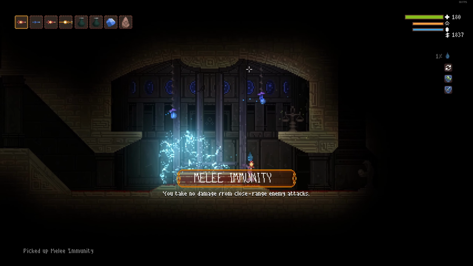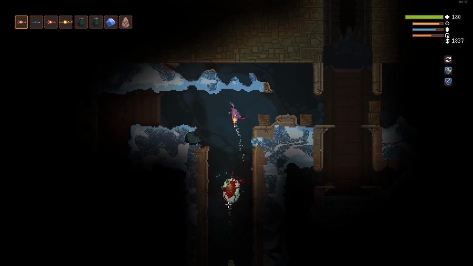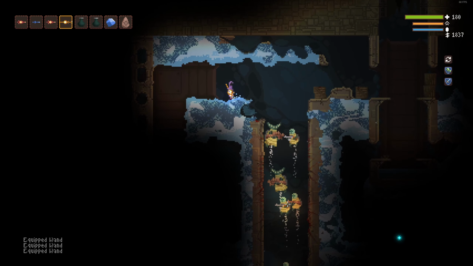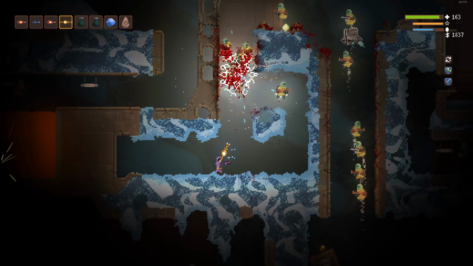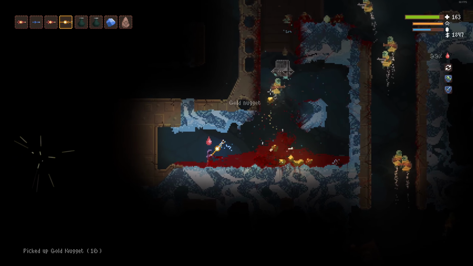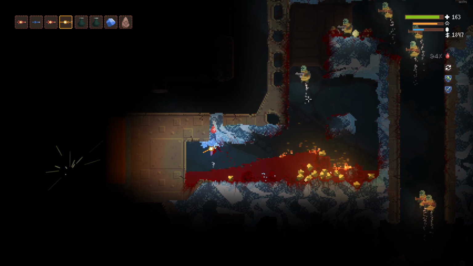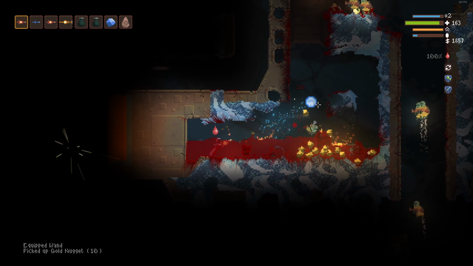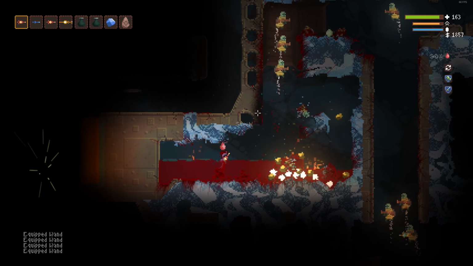I'm gonna take melee immunity, because that's like the best perk in the video game. This is literally the worst area. Oh my god, there's two? Okay, this is gonna be... Jesus Christ. It's like a fucking nuclear device that I'm just launching. Okay, careful. Careful. This wand is like deadly.